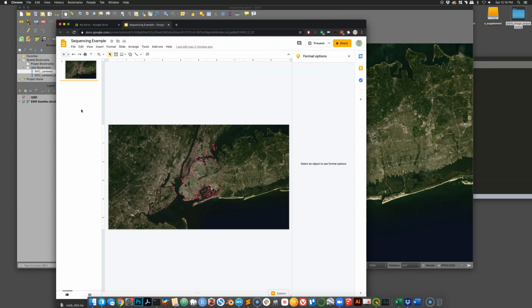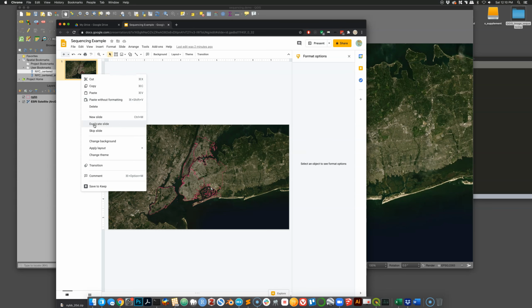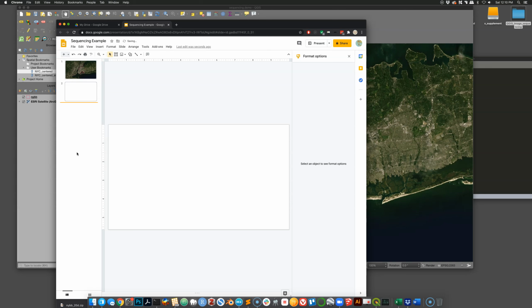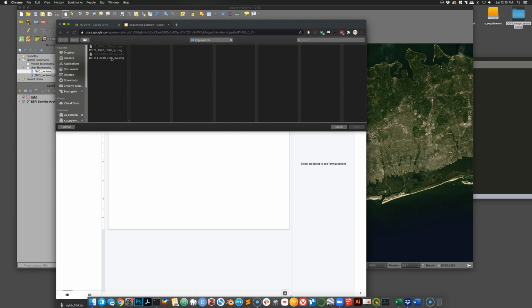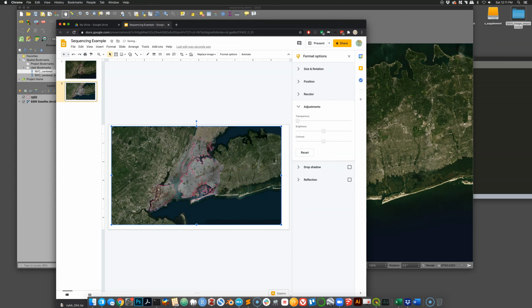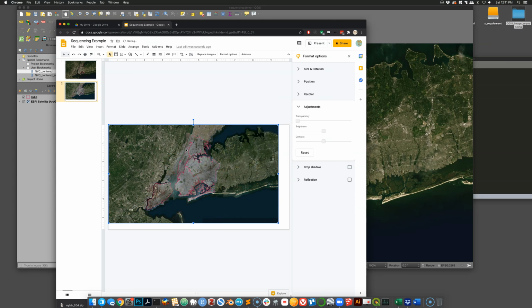And now what I'm going to do is make a new file. I'm just going to go ahead and duplicate this particular slide, and then I'm going to take it out. Let's insert an image, upload from the computer. This time we're going to get the 144. You can see this is 12.9 megabytes. Okay, it actually does come into QGIS, which is good. If you go up much higher than this, it's probably going to stop uploading these images because they're getting too big. So I'm just going to go ahead and pull this out to the edge.